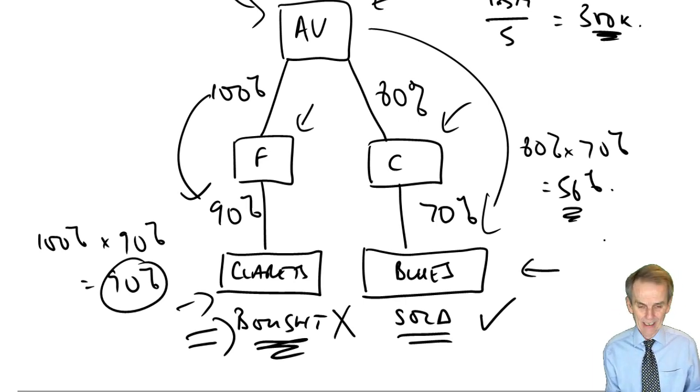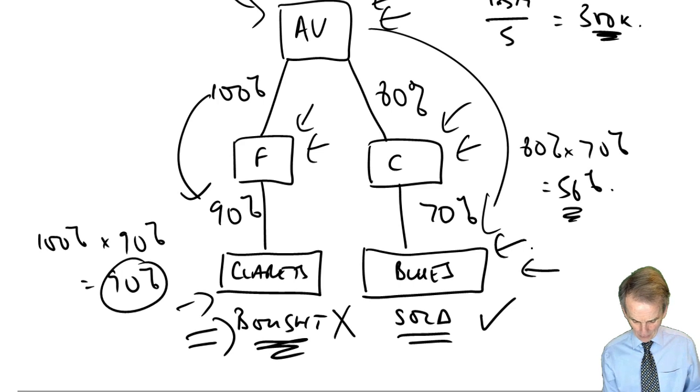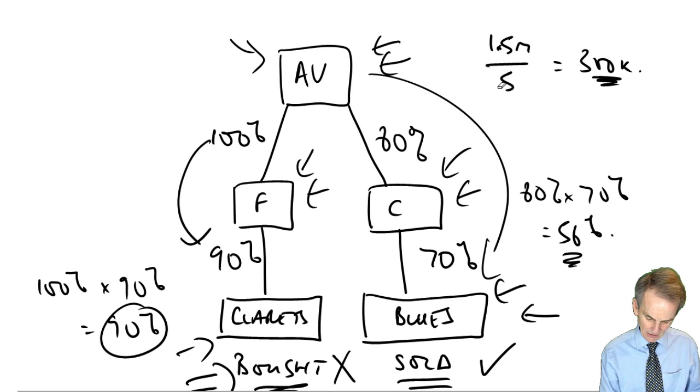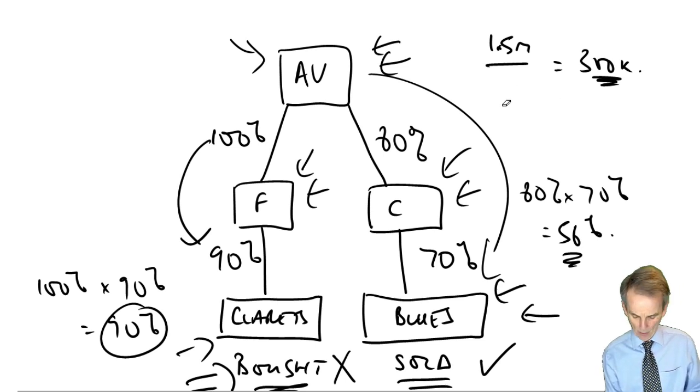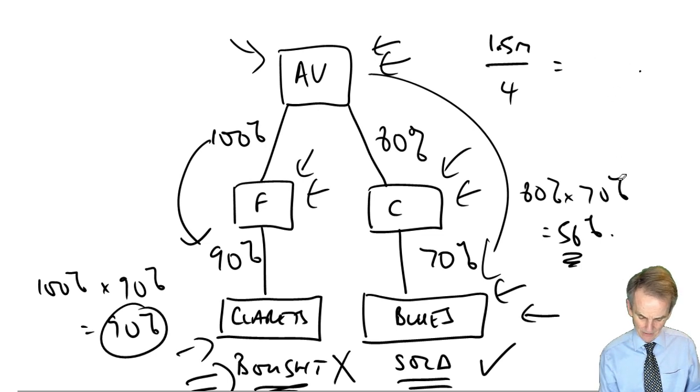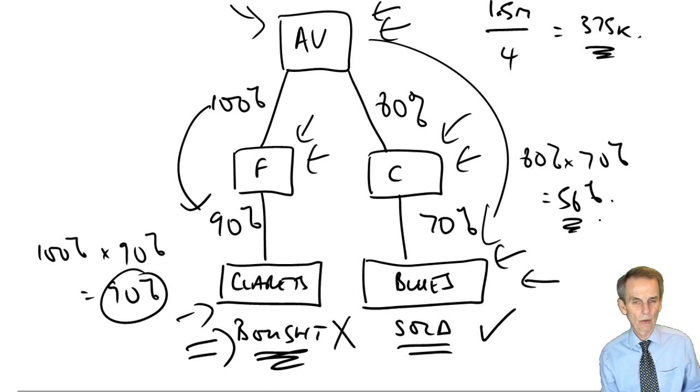On that basis, therefore, so far as our group are concerned, the profit limits to be used for AV, for F, for C, and for Blues, this now calculation of 1.5 million divided by the number of related 51% group companies, that would now be 4, and that would push up this figure from 300,000 as was to what, 375,000. Now that's the profit limit to use for AV, F, C and Blues.